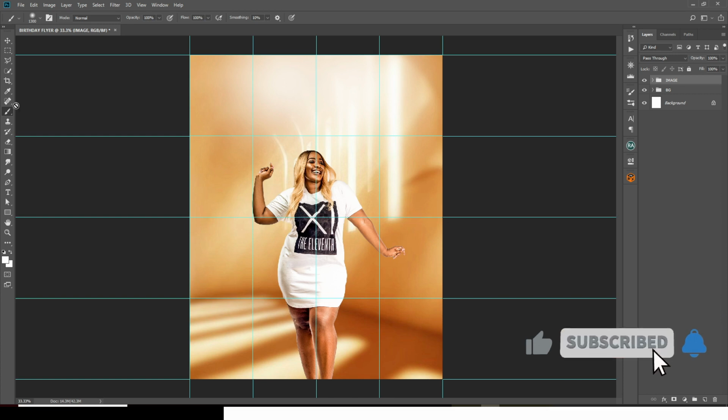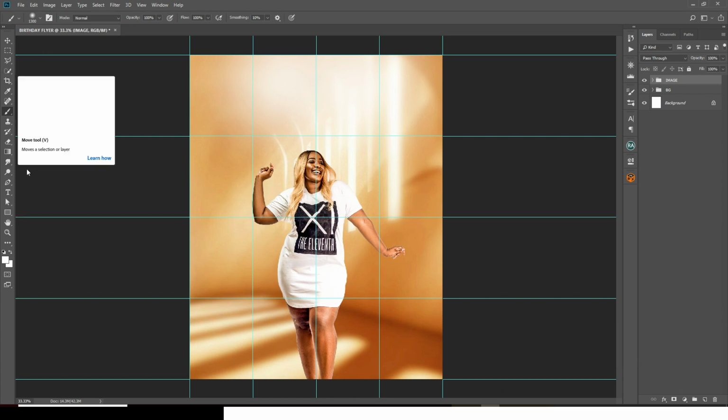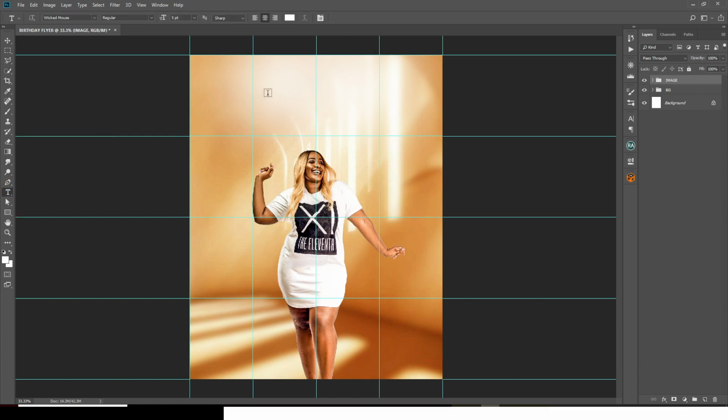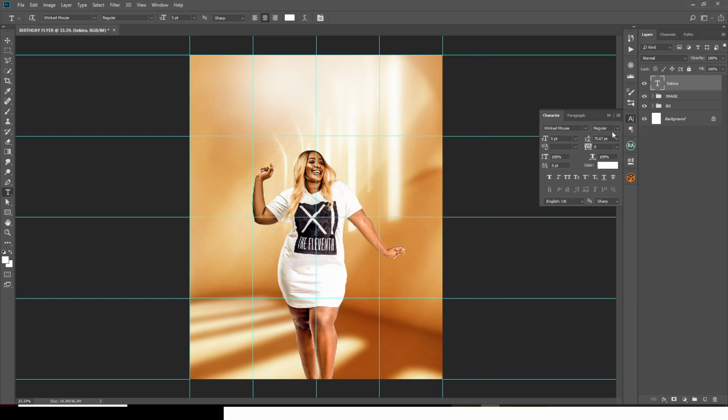Okay, also we want to bring in the name, and so I'm going to click on my text tool, and then I'll type there. Then I'll go and bring in the name, type there, and then let's paste the name there. Okay, it's too small. Okay, so let's drag it somewhere there.